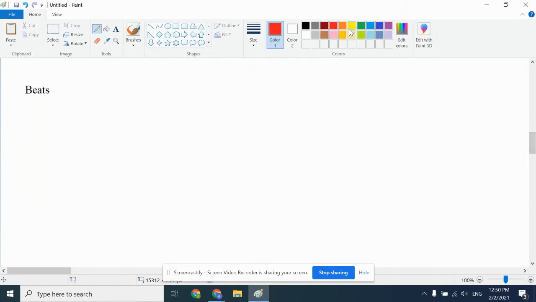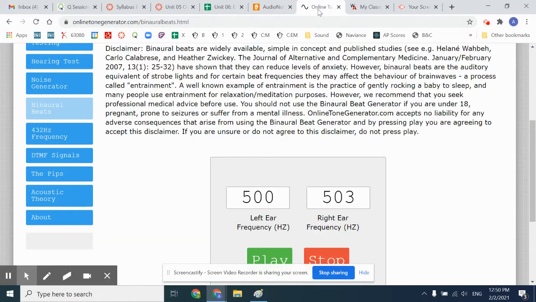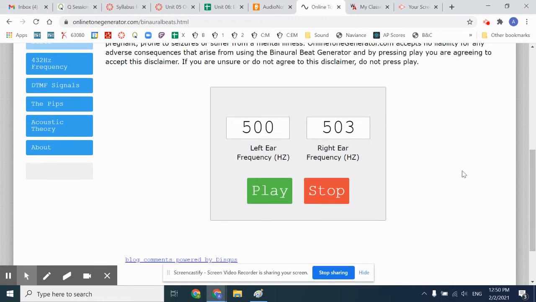Another phenomenon is known as beats. And what beats are, I'm actually going to go into this and play some beats for you. If we see here 500 hertz and 500 hertz, I hit play and I'll stop it so that way it doesn't get really annoying. You heard a constant tone. But if I go ahead and change this to 500 and 501, you may think, well, 1 hertz, is it really going to make a difference? What about 500 and 502?